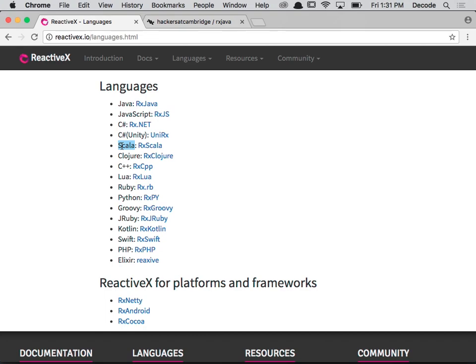So RxJava, the Reactive Extensions team have gone out of their way to write versions of the library that are idiomatic for languages. They're really working hard on making reactive extensions work for your particular language. Okay, so history lesson out of the way. Long and short is that we're using RxJava 2. There are plenty of other reactive libraries, so if you're a fan of other languages, I would strongly recommend checking them out.